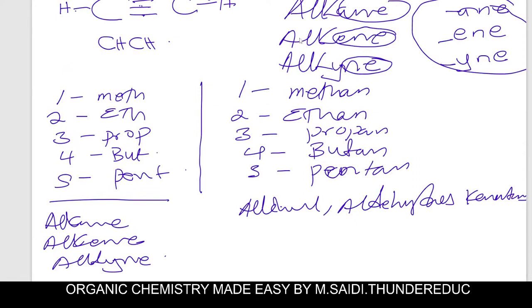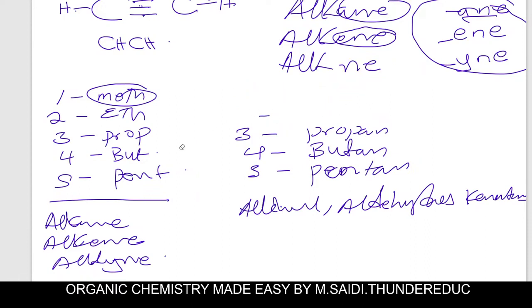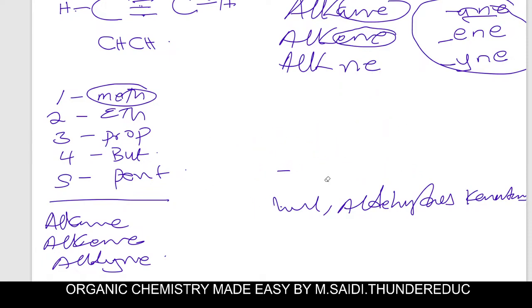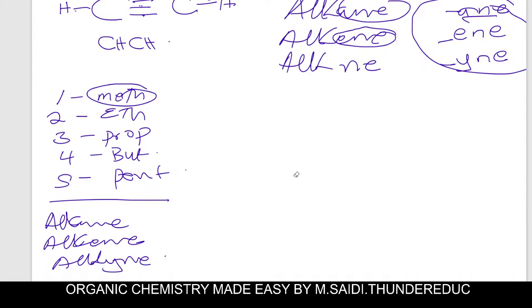Now, if I have one carbon atom, single bond throughout, it is going to be meth plus this. Let me show you what I mean in this regard. I'll come back to that so that you understand it better. So I have one carbon atom, two carbon atoms. But now I have one carbon atom here with a double bond. Double bond, they are supposed to be 4.